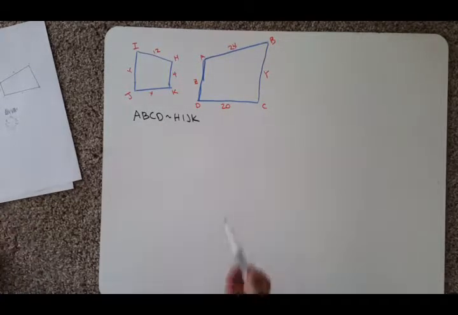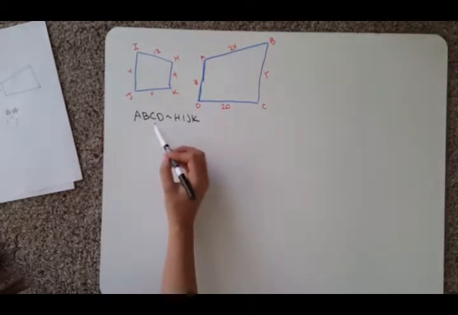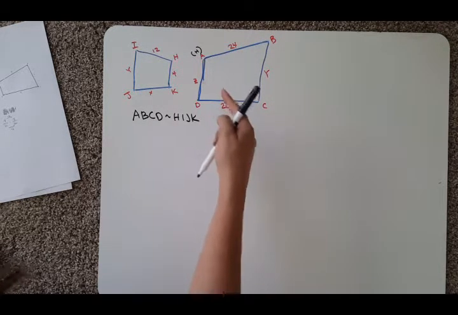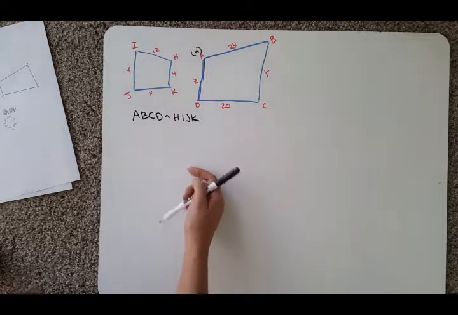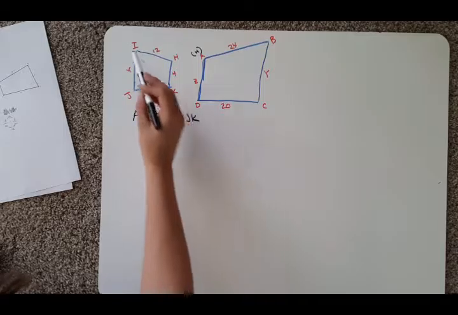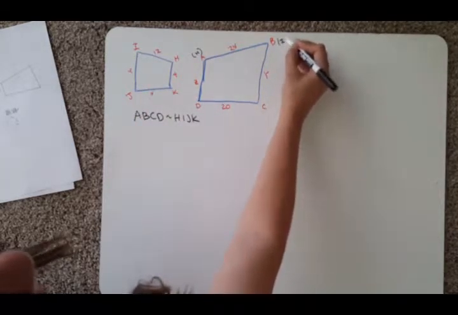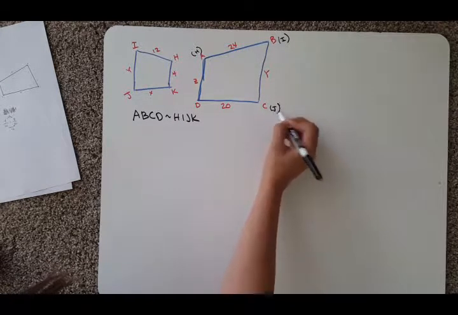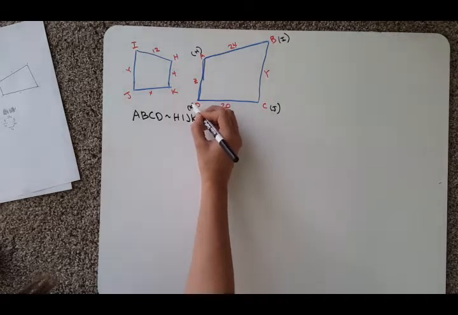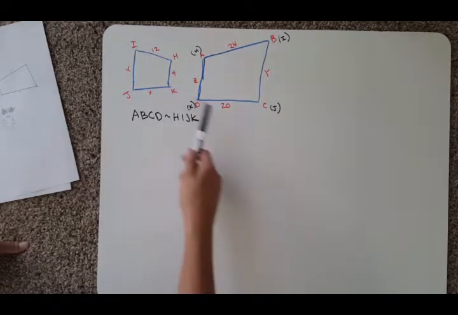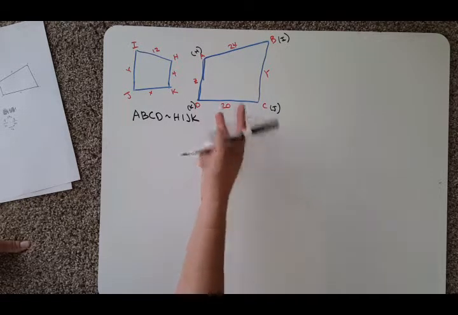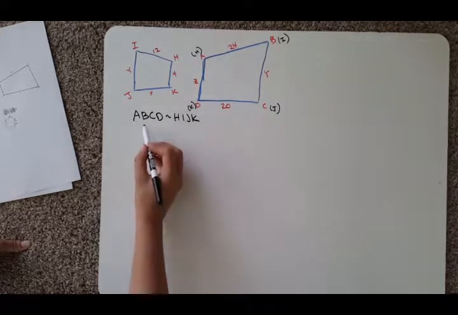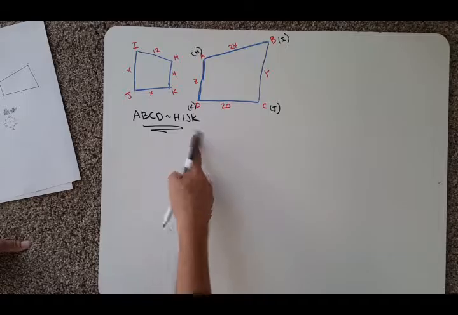So what I like to do, because this already tells us which parts are congruent, so A and H, I could just put in H over here to remind myself really quickly without having to look over here which ones are congruent. So B comes next, and what also comes next on here is I. So I just put a little I there to help me keep track. And then C, the third one is J, and then the last one is K with the D. So that tells me that if I want these to be congruent, I would just flip this one over, and then it would be in the same position as this figure here. So it's important to look at this if it gives you a similarity statement.